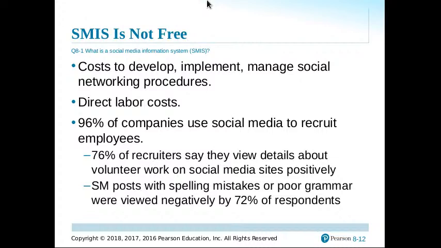Before doing that, we have some things to keep in mind. First of all, a social media information system is not free. So where does the cost come from? At first, you need to work with the social media provider.